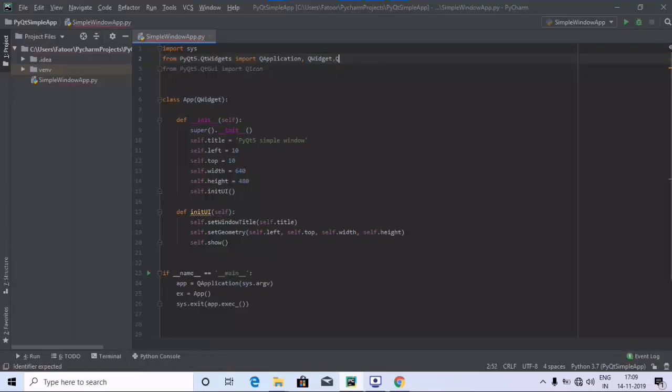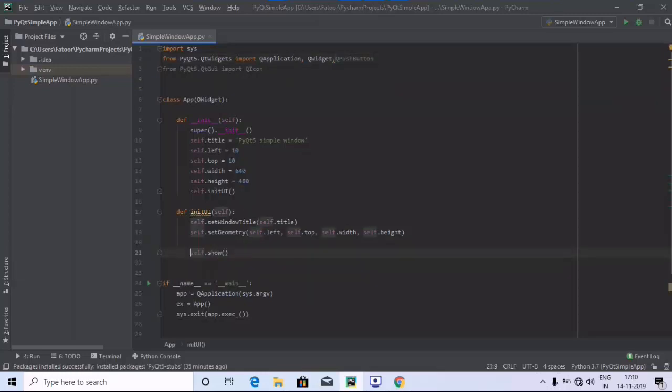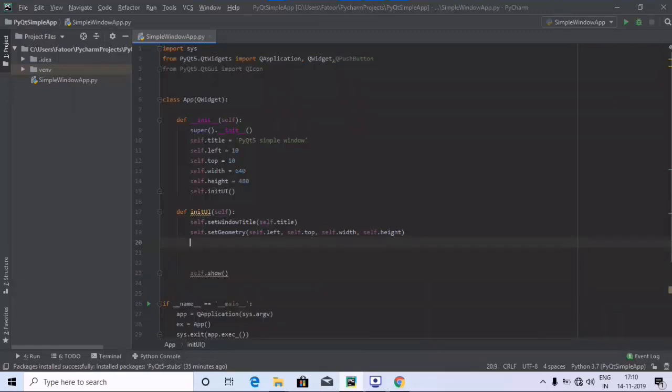The first thing we are going to do is use the QPushButton, which we are going to import from pyqt5.qtwidgets. Then next to self.geometry, we'll create a variable or object called button, and inside the button we are going to use the QPushButton which we have imported.